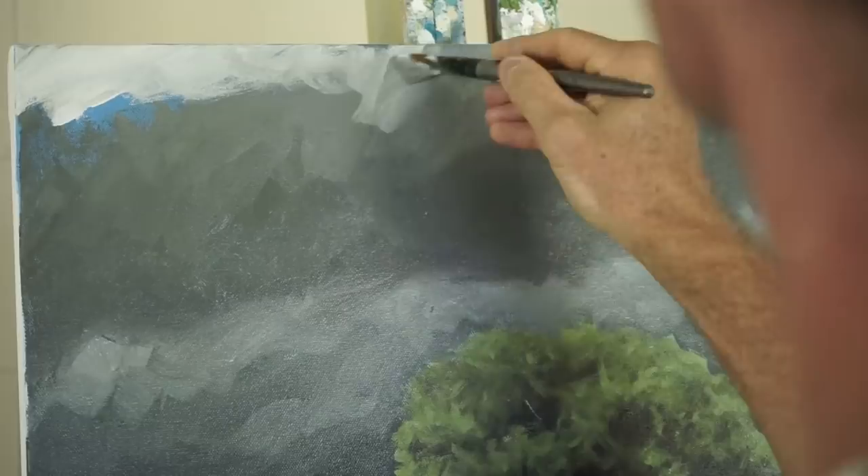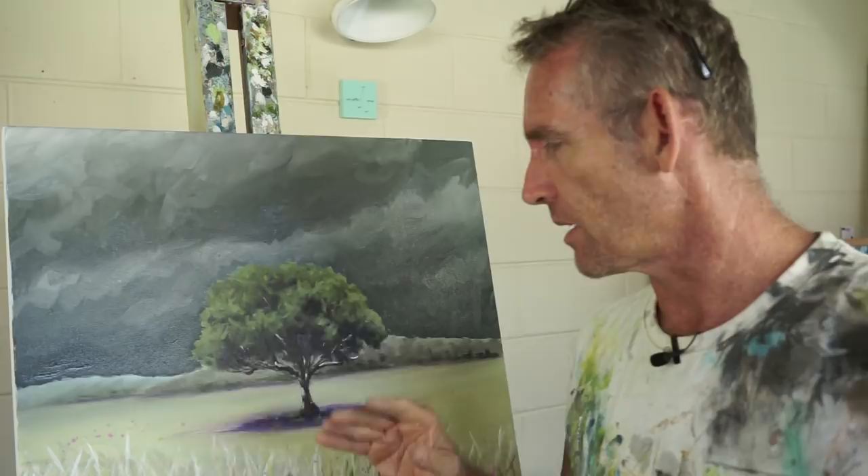So what we've done here is pull the focus. By putting that darker background, we've changed the mood completely — it's become kind of slightly ominous, and there's this weight to the painting that it didn't have before. What I want to do now is add some of this grey to these hills and kind of pull the picture forward even more so that all the focus is on the tree.